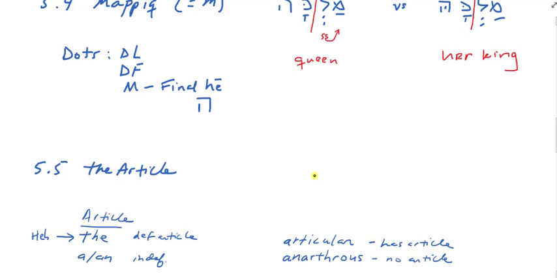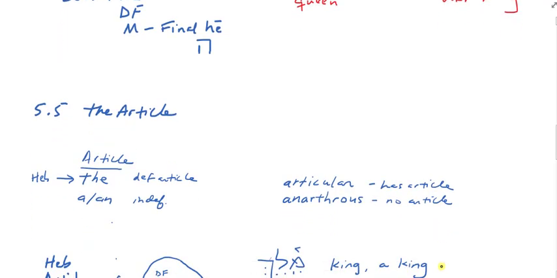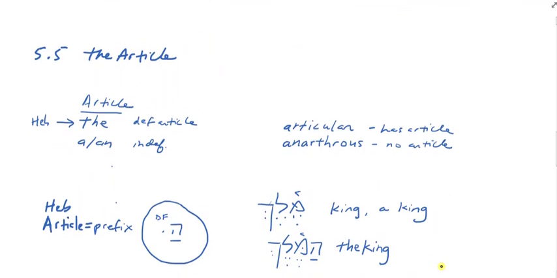Now, just the two words here that you'll want to know, not only for Hebrew, but if you ever learn Greek or other languages, are the words articular and anarthrous. Articular means that a noun or something that can take an article has one. So "the man" is articular. There's an article with it. Anarthrous means there's no article with it. So if I just have ish with no article, that's anarthrous. So those are some words you might want to learn.